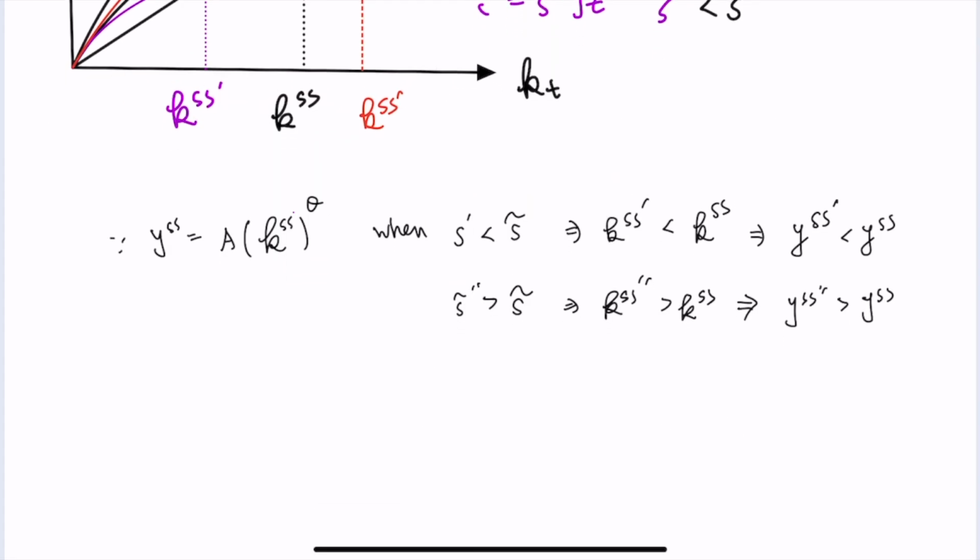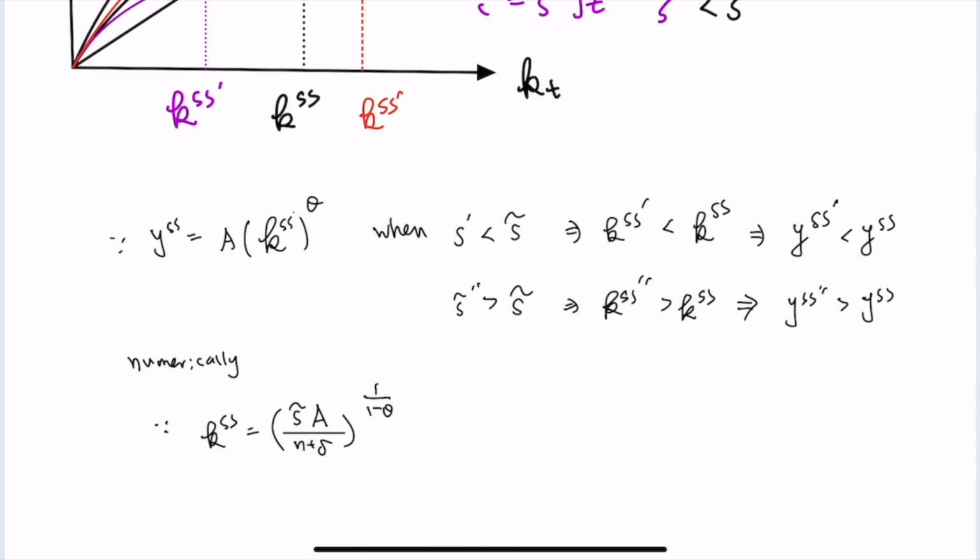So if we want to show this numerically rather than looking at the Solow diagram, let's take a look at the solution for the Solow model, which tells us that the capital stock in the steady state is a function of s tilde multiplied by A divided by n plus delta, the whole thing to the power of 1 over 1 minus theta. The s tilde is the saving rate, A is the production efficiency, n is the population growth rate, delta is the depreciation rate, and theta is the capital share.